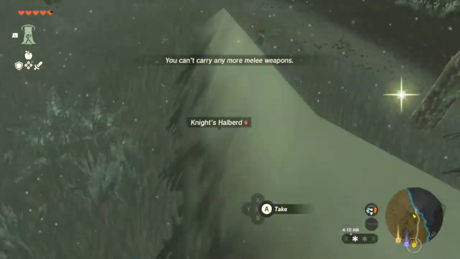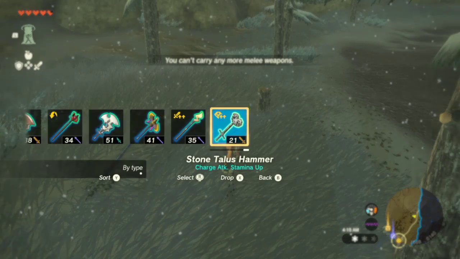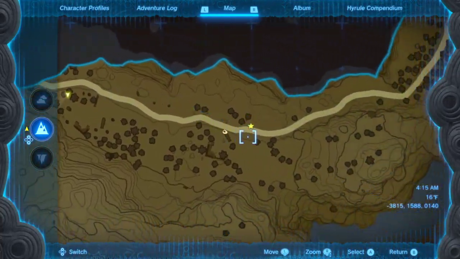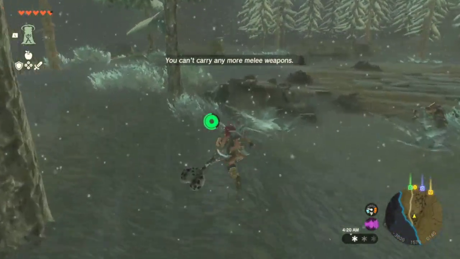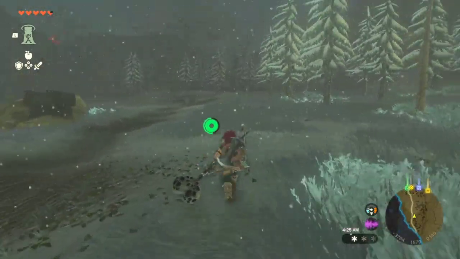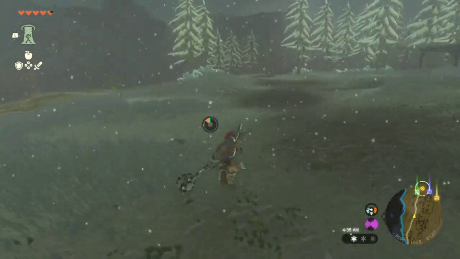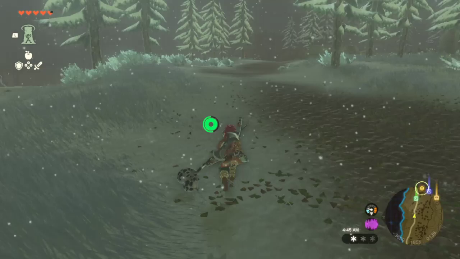Nice halberd. This a rusty weapon, or yeah, I think it is. Soldier's claymore. I think this thing has durability up, so keep this. I don't need this. You know, I mean, yeah, I don't think I ditch anything here. Just keep going. I can't believe I lost two bows fighting him. That is not good. I think it's because of the snow, like the snowstorm. I think I'm running slower than I used to be.